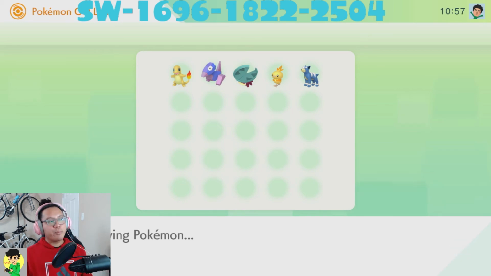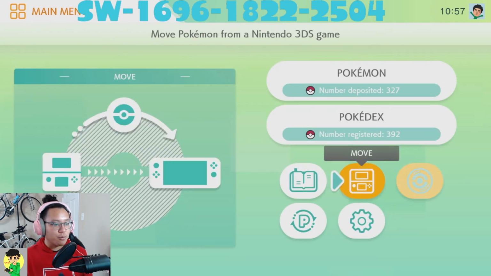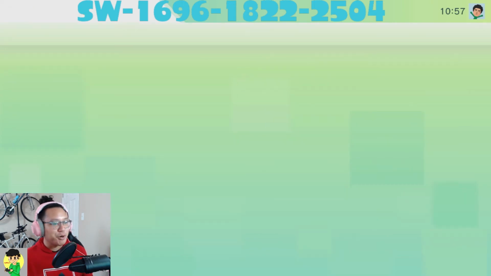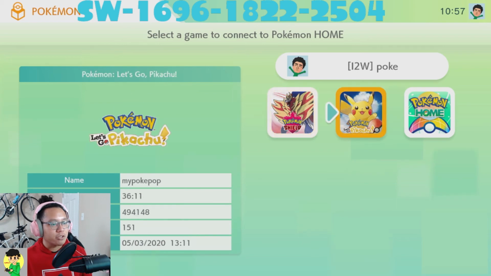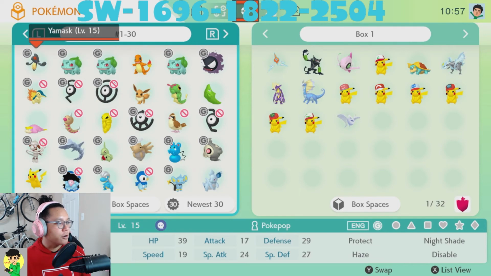It's just going to help me free up a lot of space in my Pokemon Go Pokemon storage, because there's just so many. I had 149 shiny Pokemon just sitting in there, most of which I don't really use. It's just there for collection purposes. But anyway, let's click on Pokemon Shield here. So you can also do Let's Go Pikachu, but for the purposes of this video, we're just going to stick to Shield.